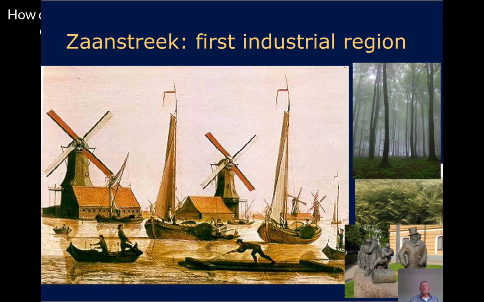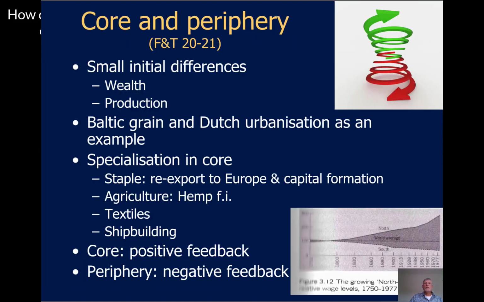But it also involved a lot of other stuff. For instance, the Zaanstreek to the northwest of Amsterdam was full of windmills, and it was full of shipyards and other types of industry. It was really, one can argue, the first industrial region in the world, which imported trees from the Baltic area, and tar, for instance, from Finland, and the laborers were to some extent migrants from Germany. They were fed by the grain from the Baltic. So there is already a core-periphery structure emerging. You already read about it.